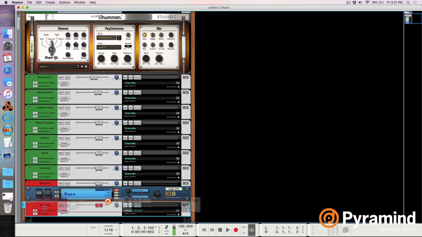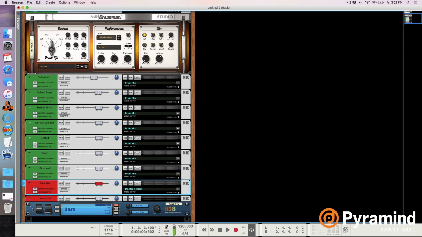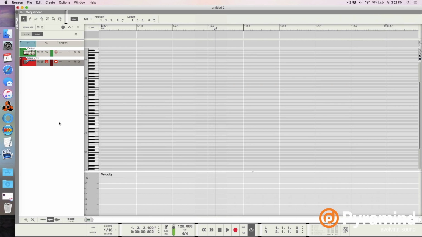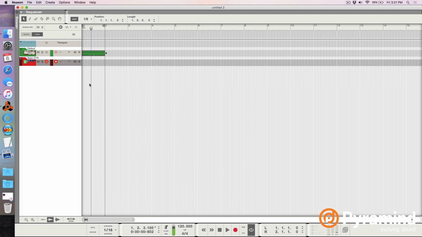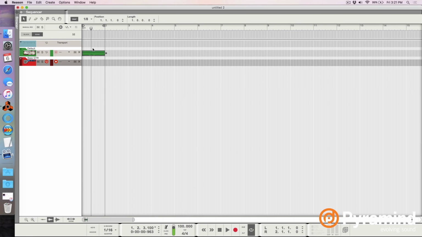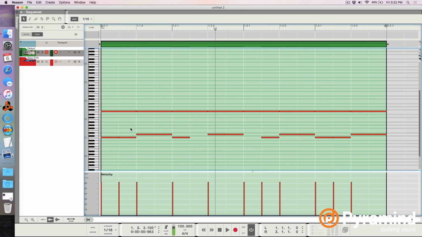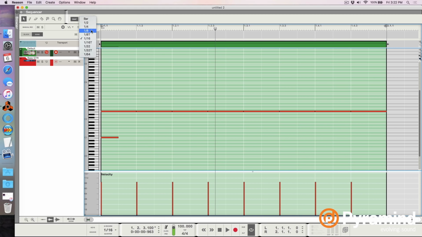And then let's drag this up here, and let's get a little length on that drum loop. I'm actually going to make the drum loop a little bit different, because that's a little too avant-garde.